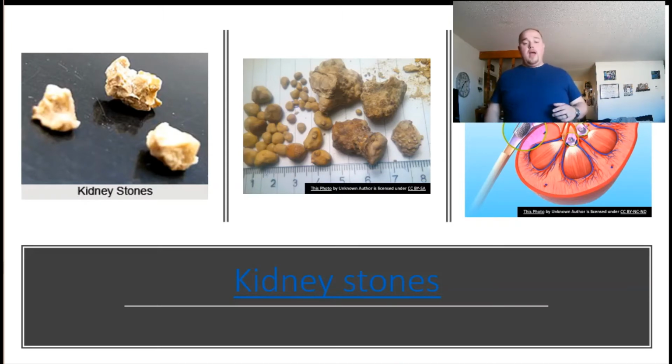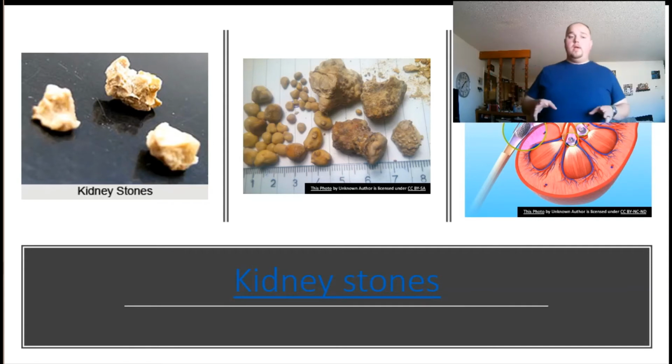Individuals who lack in fluids, like we talked about earlier with dehydration, can develop kidney stones, as well as high caffeine intake individuals or individuals that are just genetically predisposed to having kidney stones. Some kidney stones are small enough that you can pass them through the ureters to the urethra and pee out the kidney stone. And some kidney stones are so big that they have to be surgically removed or ablated, using shock waves to break up the stones so we pee out the rest of the stones.